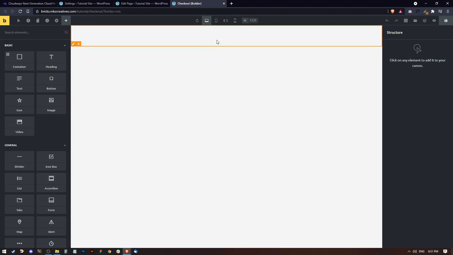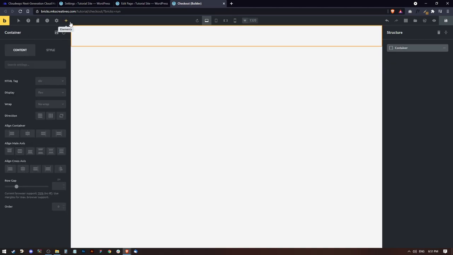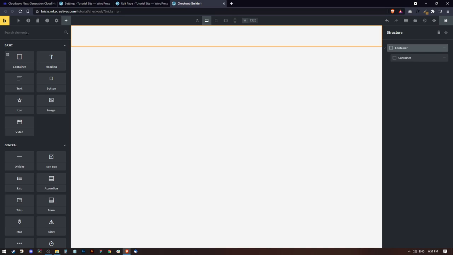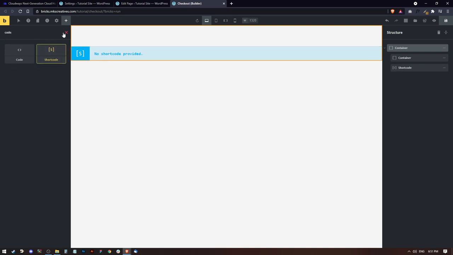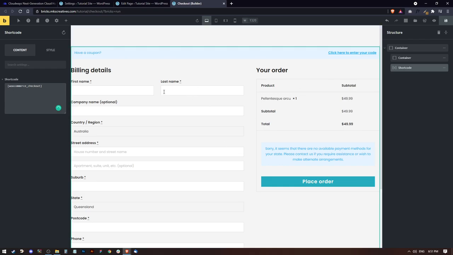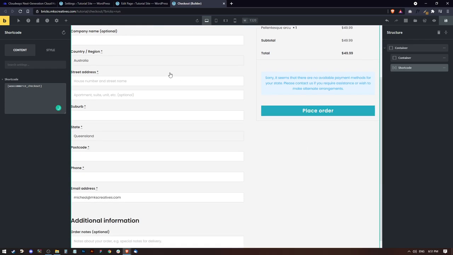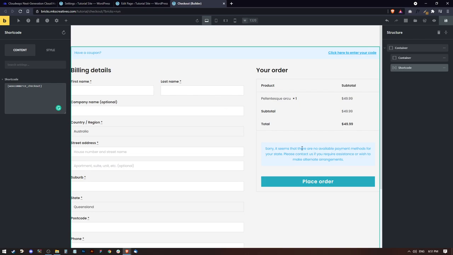Come into here. I'll do my same thing again. I'll just add the, whoops, we don't want two containers. I want to add a container inside the container and then put a code in. And then in there, we want to check our code. So before we even start styling, it'll drop it in. That code we put in before with CSS will actually come across to this form as well. So basically the same with the account page as well. So that's kind of handy.